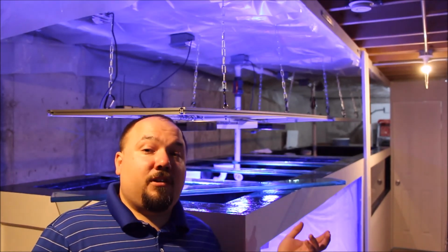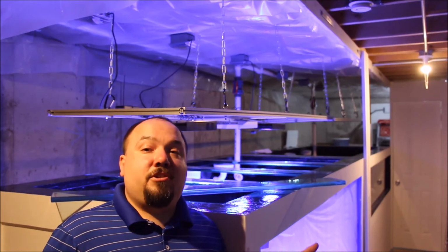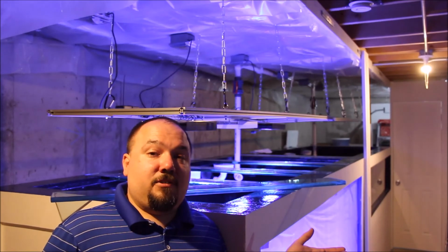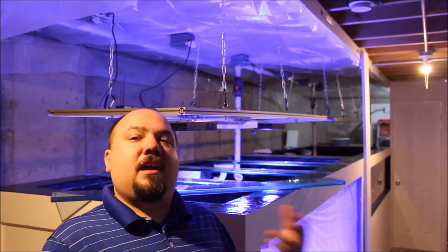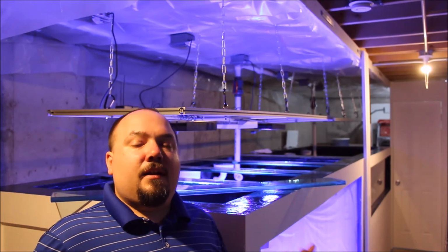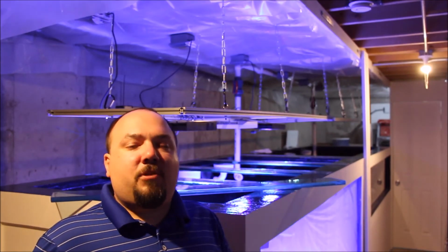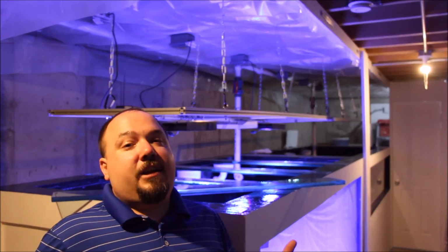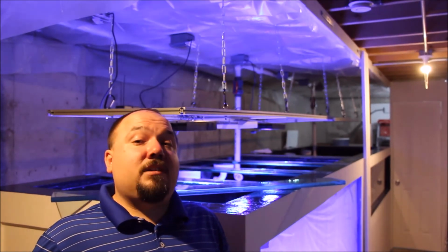I do have two 100-gallon drums though that I have from my previous builds that I'm going to use to hold 200 gallons of RO water in the basement as well. I'm going to set those up to auto-fill themselves and have a little bit of a mixing station there, and eventually hook it up to an auto top-off system, which I'll eventually get for the tank. All way down the road, but it's videos that are going to be up and coming for this channel in the next few weeks or few months. I'm still holding to the deadline.